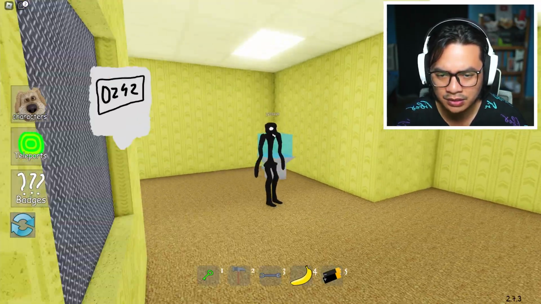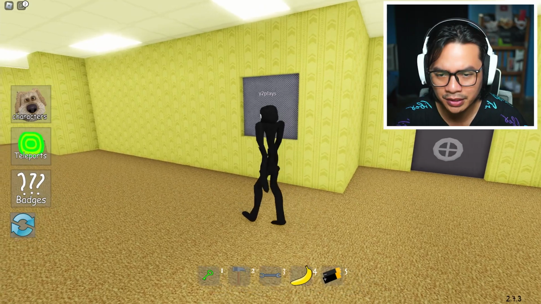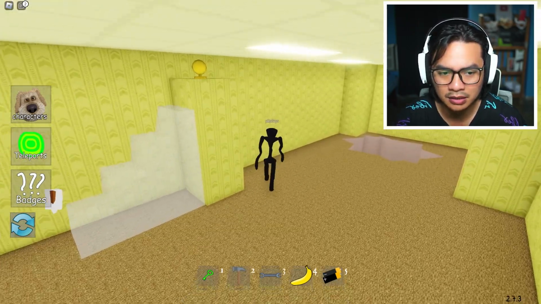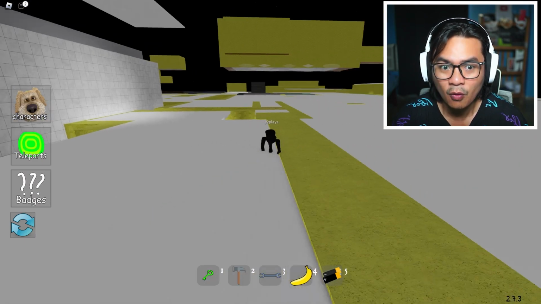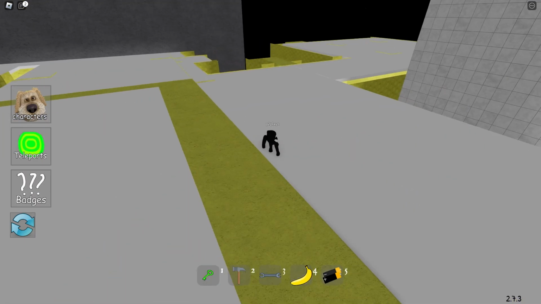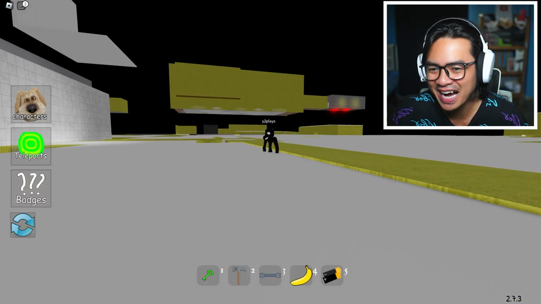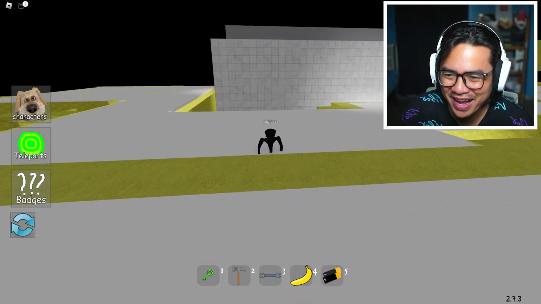There we go. So what is this? Oh, hello there, tall guy. Look at this. Oh, wait a second. I need the block. I see. Wait, can I reach it? Whoa, I glitched. I don't think this is supposed to be happening. Oh, God. We glitched our way in.